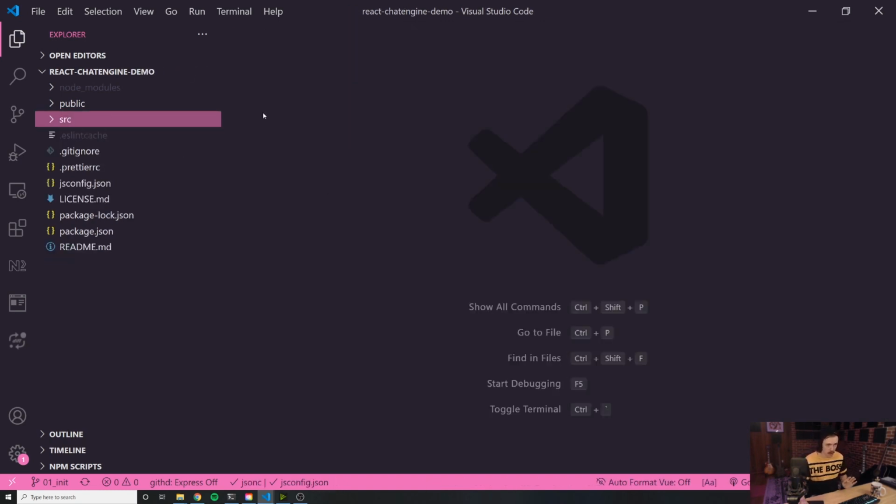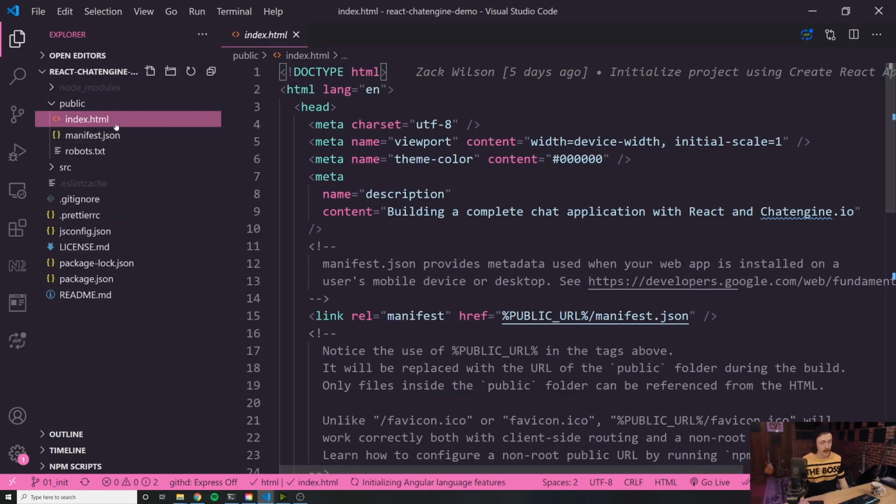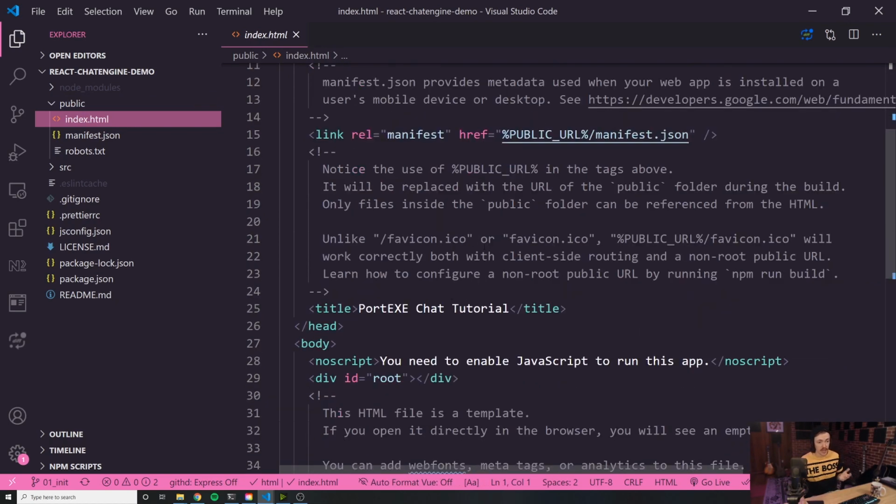So what I want to do to start off with is just run through the files and make sure that you have a good understanding of everything that is in this application. All right, to start off, let's go inside the public folder. We have an index.html file, which is where our entire application is going to end up being injected, right here, this root div.